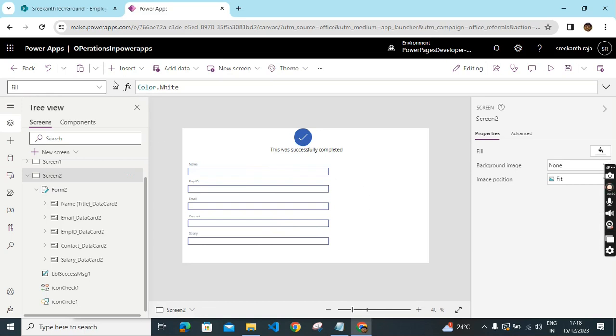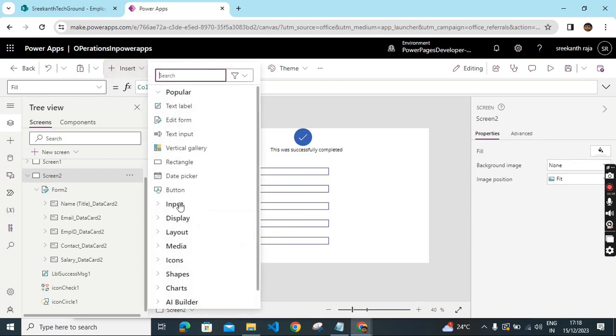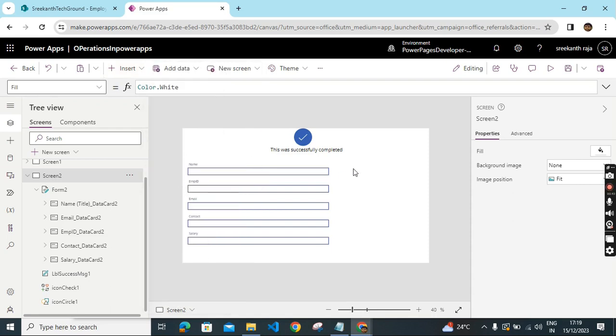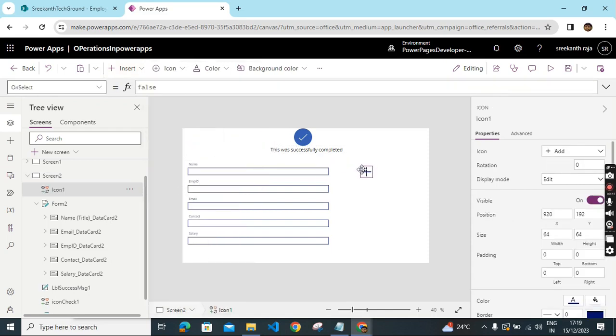Now we can add some icons like update, create, delete, and data and home columns. Home icons, we have to add the input controls like icon, add symbol will be there, we have to add here.